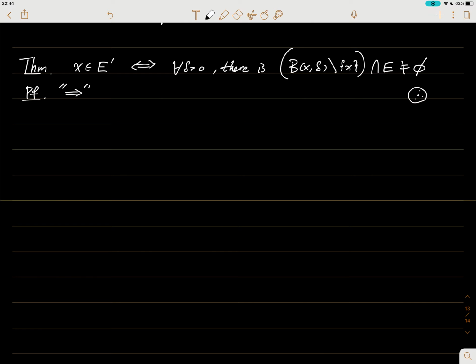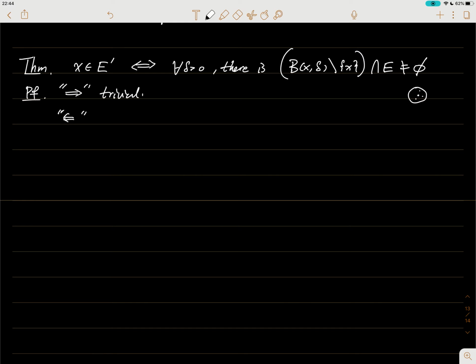So this is trivial to show. And from the other direction, suppose we know that for any delta, the ball Bx(delta) intersects E at some point other than x. Then we can show that this x is a limit point.